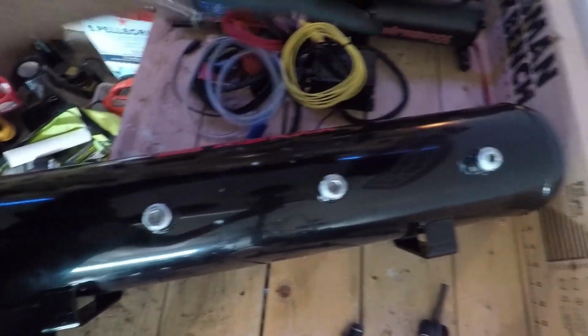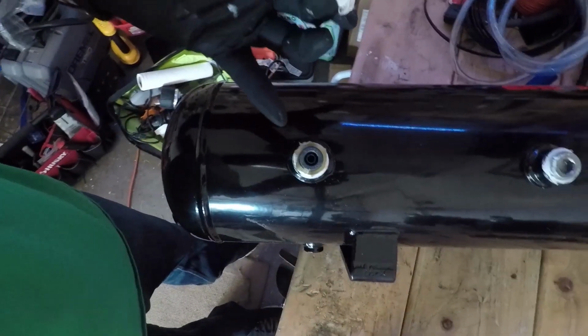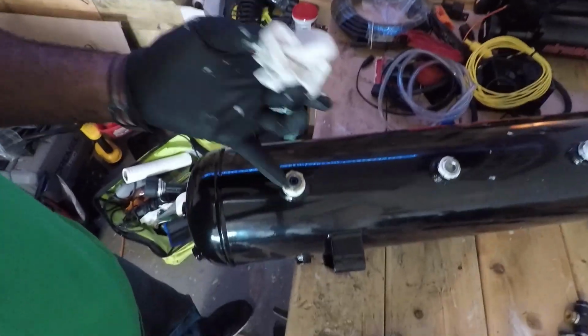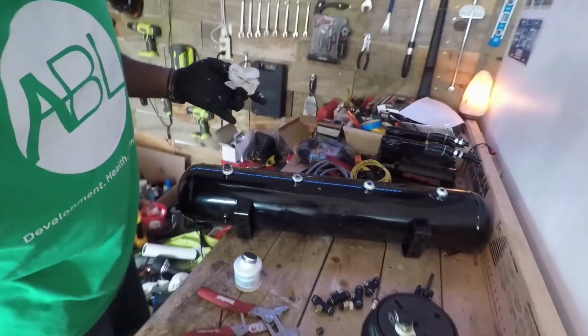Alright, now let's see what we got. Three are blocked off, so no air is going to come out of these three. And the last one, air is only going to come out of this port. That'll go right into the water trap. So let's get the fitting on the water trap.